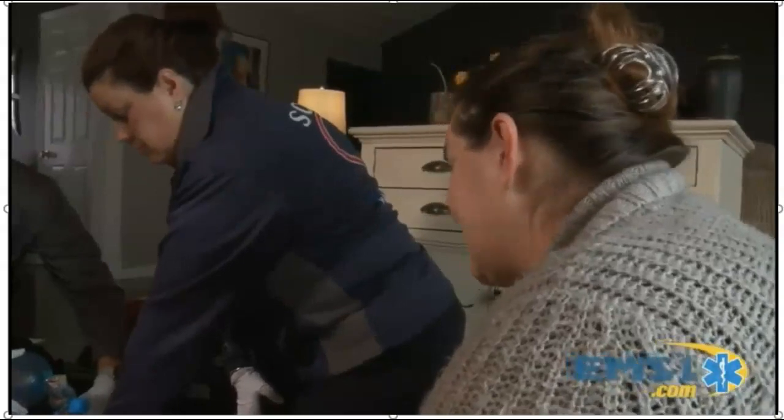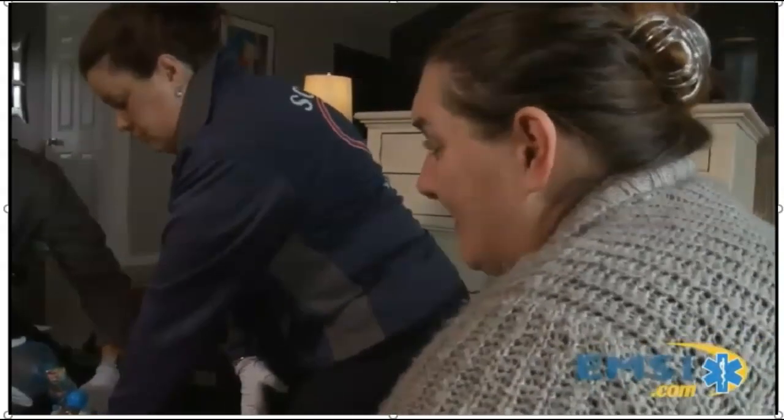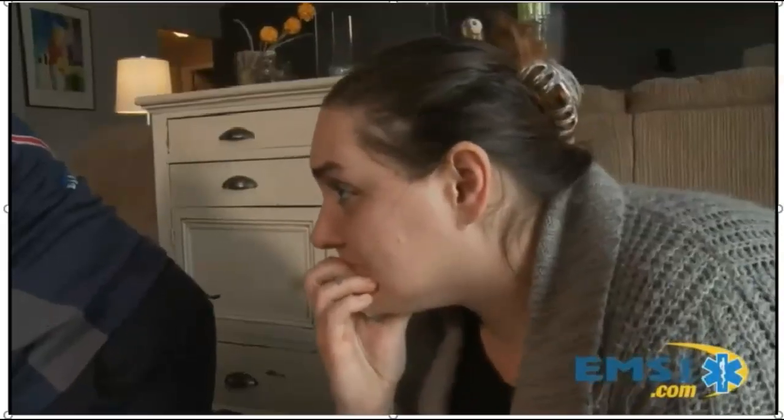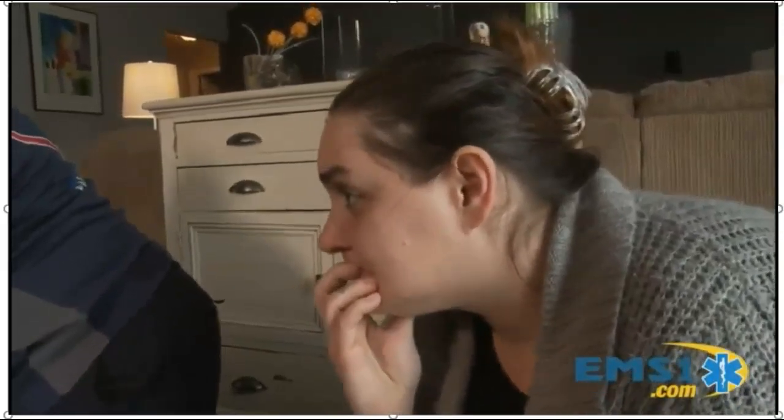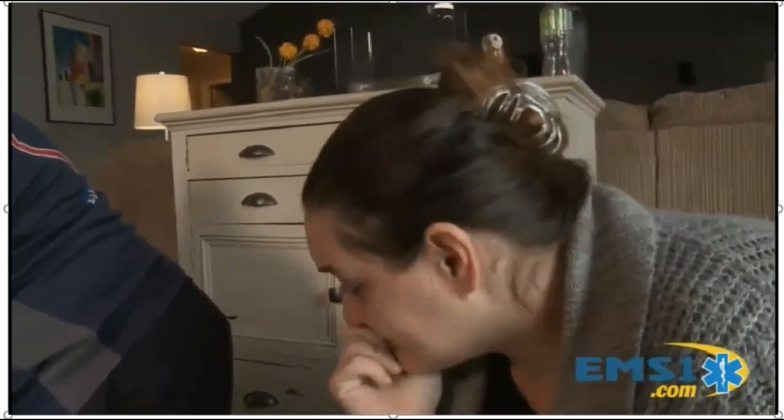These children need prompt defibrillation and effective CPR, just like an adult, rather than a greater focus on airway and oxygenation like we'd expect in most pediatric arrests. While having the mother stay in the room during the resuscitation may be met with some resistance from many healthcare providers, it really shouldn't be a major issue for us in EMS.